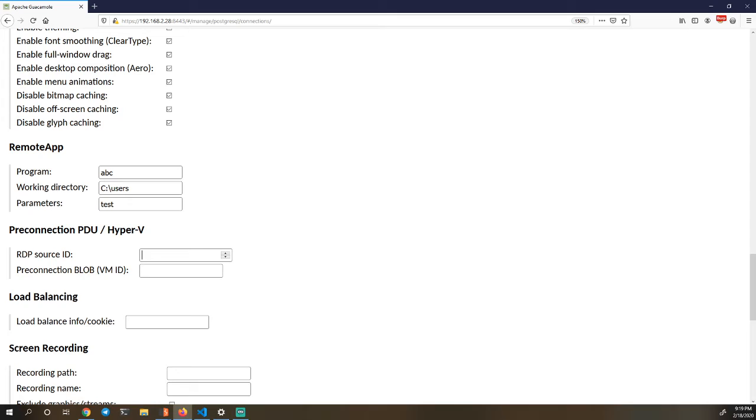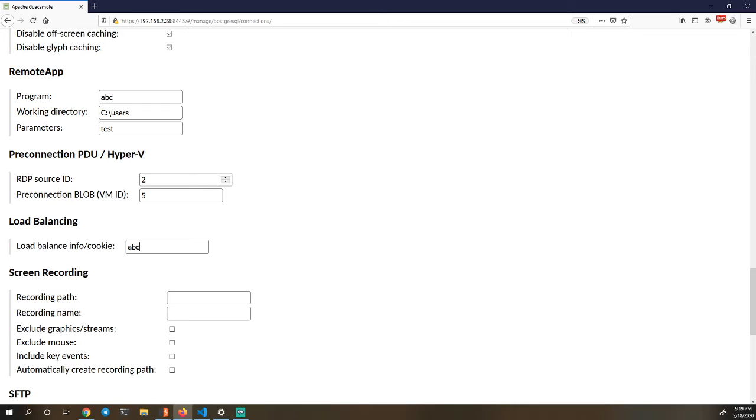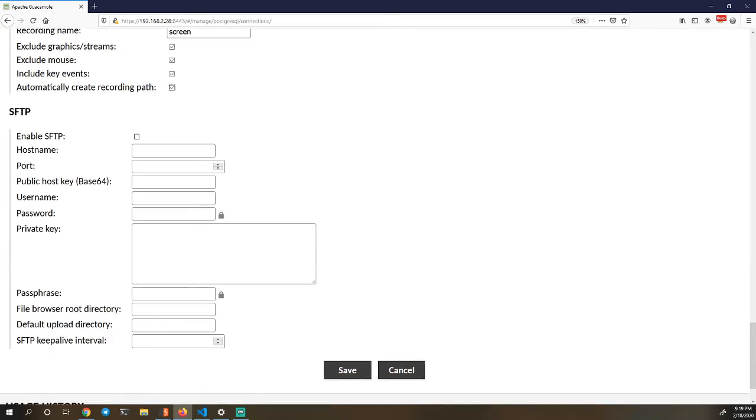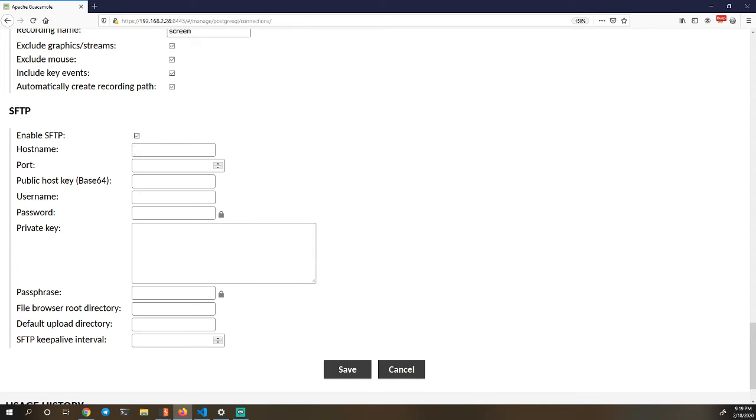So there's a lot of options for RDP as well. That's kind of cool too.